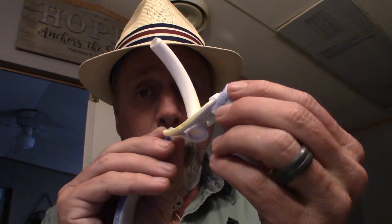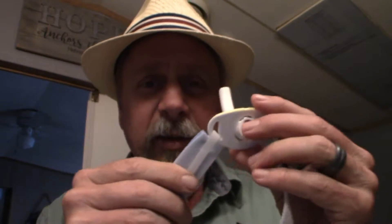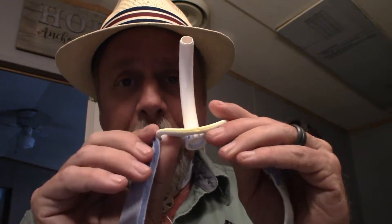The first thing you want to do is get some things prepared in advance. We're going to be changing this trach, so you want to get your new trach cleaned and prepared and make sure that it's sanitary. I've gone ahead and got my new trach that we're going to put in, and I went ahead and put the new straps on it. I have found that it's easier to have the straps on and then put the trach in, as opposed to putting the trach in and then trying to do the straps. So that's just a little shortcut.